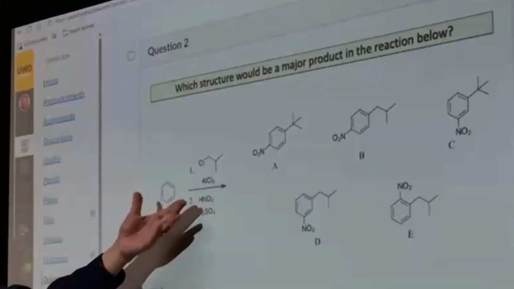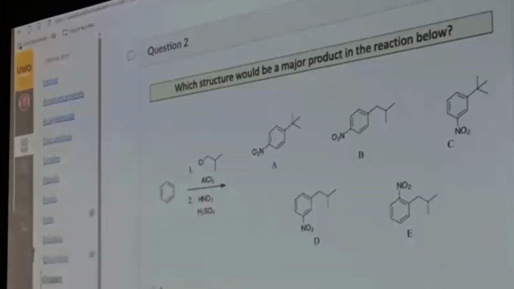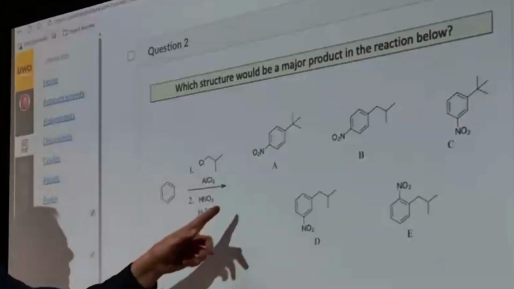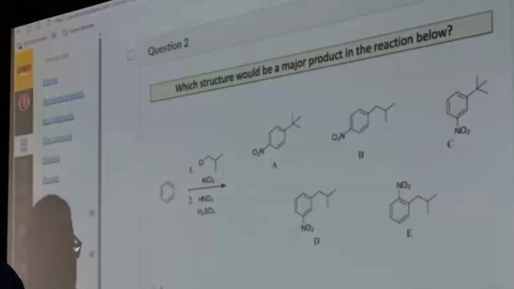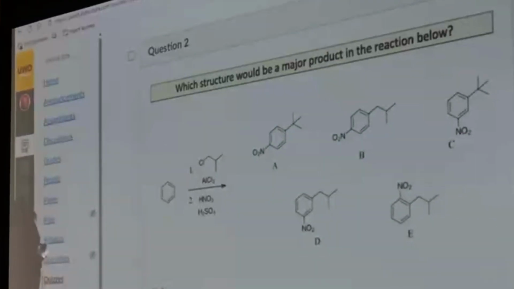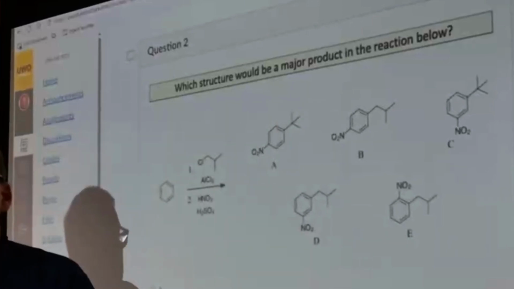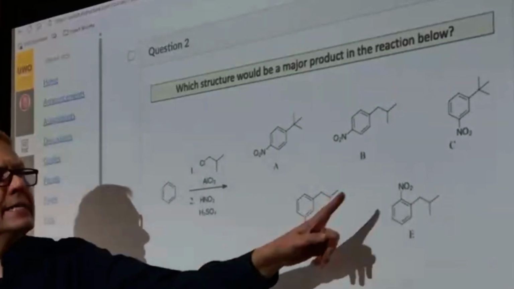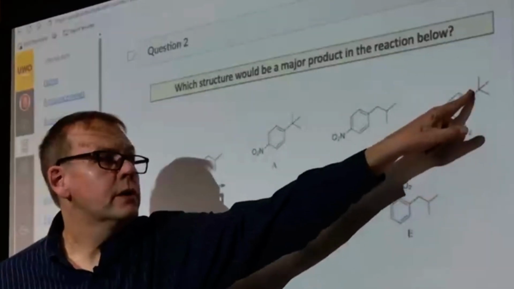So that tert-butylated ring then gets a nitro group, and the tert-butyl group is ortho-para directing, so ortho or para would be the logical choices. And only para is listed here, not because it's the only possible product, but because it's probably the most likely major product, since the tert-butyl group is really bulky and would probably block the ortho positions from producing substantial amounts of product. But the meta is not a good choice for major product because the tert-butyl group here is ortho-para directing.